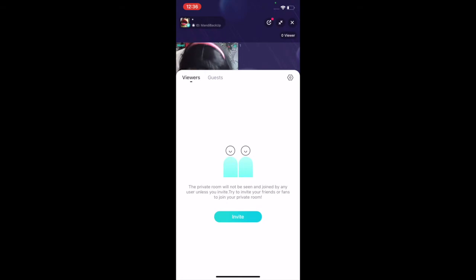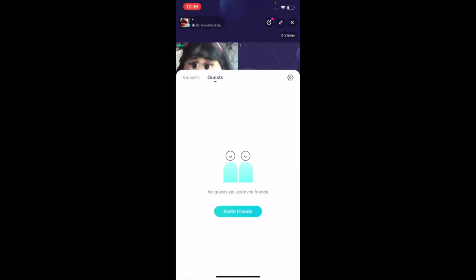But in the viewer section, you'll see every single body that's in the room, everybody that's in your live right now, including the robots. Then you have your guests. Your guests are the people that are actually sitting on the live, okay? Now, there's nobody in here for me to demonstrate, but I'll do this in another video when we're talking about muting the panel, controlling the panel, letting people up, and stuff like that. We'll do that on an actual live panel so you guys will know what it looks like.